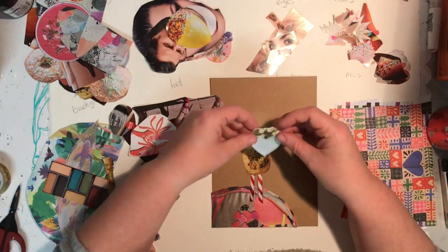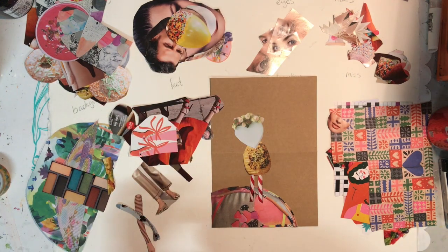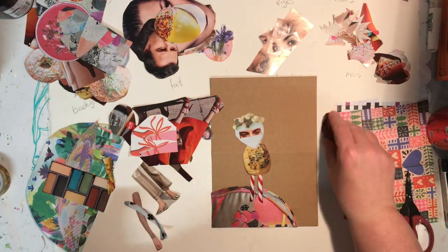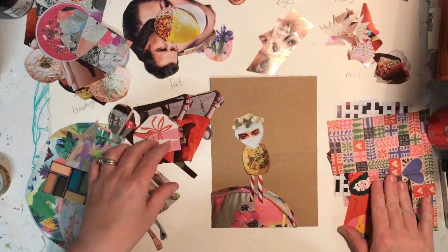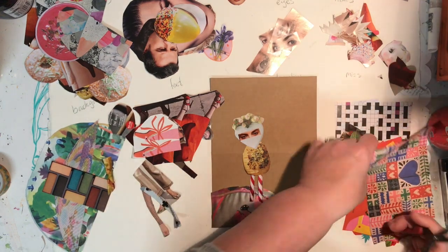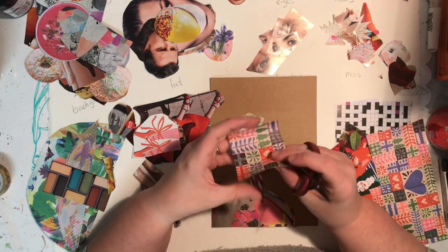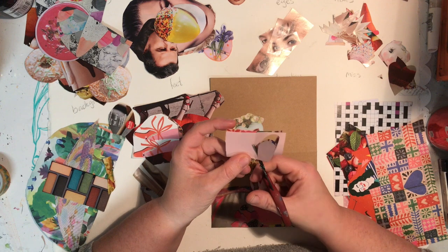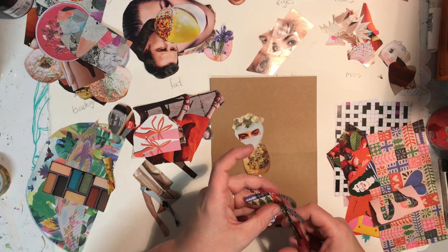This one was one of my favorites to create — it's using a potato as a body, candy canes as legs, a vase of flowers as a face, with some eyes pasted over the top. As I was going through I didn't cut out many arms — I got obsessed with feet and hats for some strange reason. But I had this beautiful piece with a collage-style image, and I thought I could make a pair of wings, so I cut it up into sort of dragonfly wings. That's why having that miscellaneous patterns pile is really good — if you don't have something, make it out of the pile.